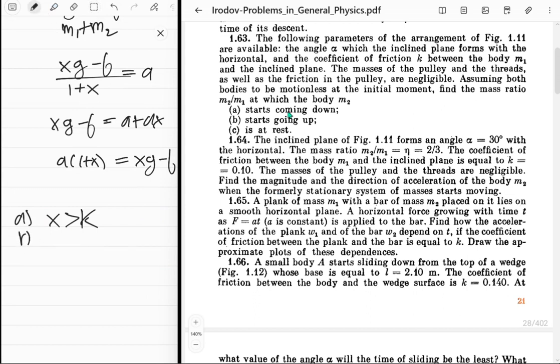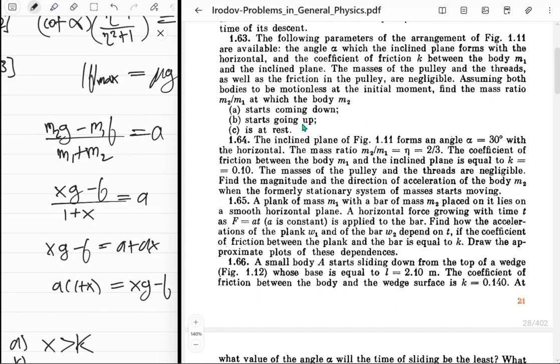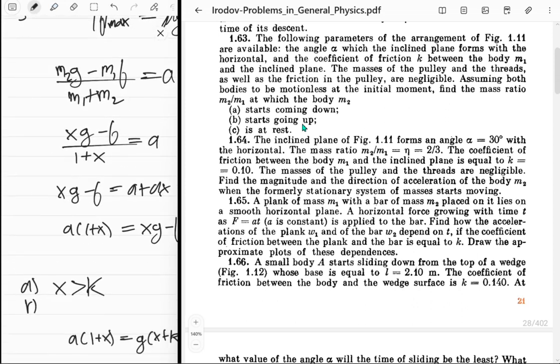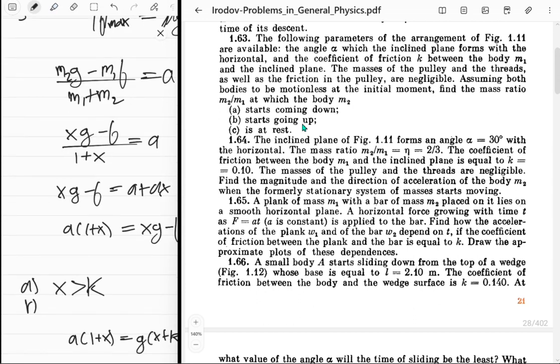And then the other thing. So for b, it's going up. The opposite should happen actually. Oh no, the whole condition is now different because now it's not positive anymore. It's negative. So now you just have a into (1 plus x), and a should be negative as well, is equal to g times (x plus k). Wait, what? This makes no sense. How can this be? This is correct, right? Yeah, it is correct. What? Starts going up, then acceleration is just negative. But okay, this is weird. This cannot happen. But if it is starting to go up, that's right. This is going down.